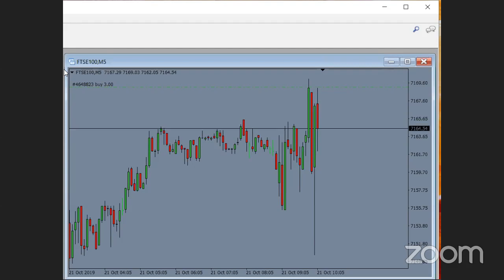Actually, before we do, I suppose we should point out that any Actions to Wealth account holders who are looking to trade today on pound, FTSE, I'm not sure what else is involved in that. Is the euro in there as well? Yeah, euro being there. You can't do it, guys. Those trades will be closed. So this is for everybody's personal account only, I guess. Yeah, no problem with that. Okay, so personal accounts will do that.